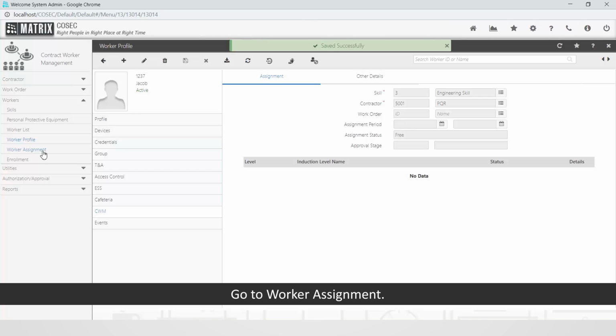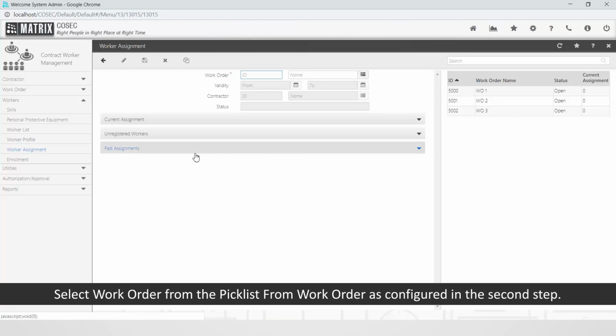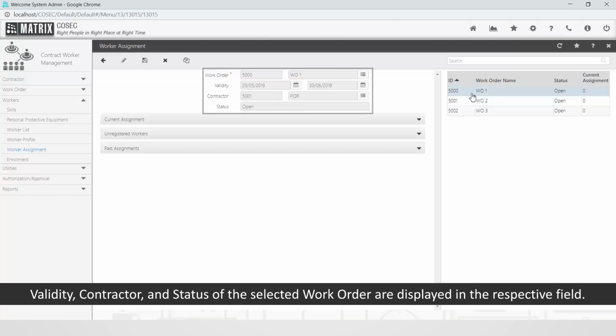Go to Worker Assignment. Select Work Order from the pick list from Work Order as configured in the second step. Validity, contractor, and status of the selected work order are displayed in the respective field.